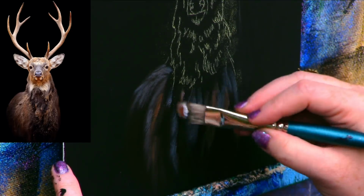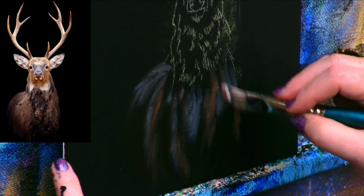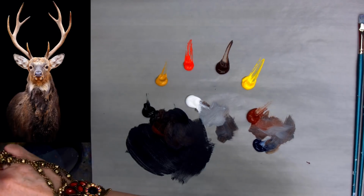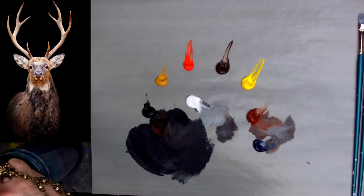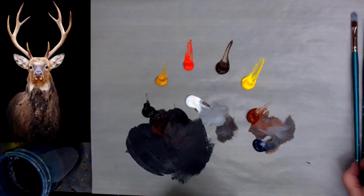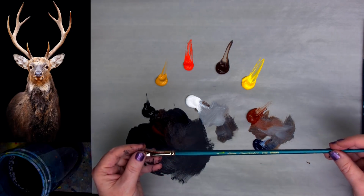Mm-hmm. I think this brush is probably at the max of what it can do in the size range. I definitely think a 6 is a little more ideal. I don't know where my 6 is. I will find it probably after the show. It will reemerge. It just said, today I don't feel like painting. I'm on vacation. So I'm just going to go into my 4, which is going to work great. I'm really okay with that.